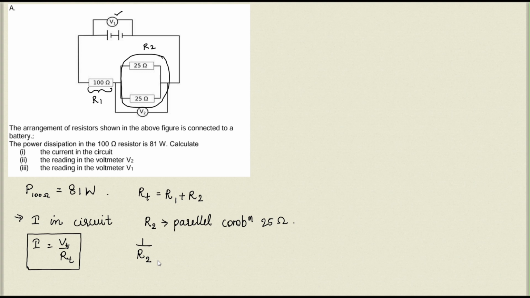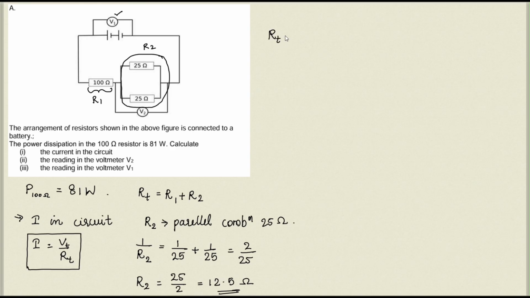So if it is a parallel combination, use the formula 1 by Rp is equal to 1 by R1 plus 1 by R2. That is 1 by 25 plus 1 by 25. Yes, the denominators are same. So 2 by 25. So what is R2? R2 is basically the reciprocal of it. That is 25 by 2, that is equal to 12.5 omega. This is the net resistance or effective resistance of these two 25 omega resistors connected in parallel. So instead of that, we can simply put a single 12.5 omega that will also give the same current reading. Yes. Now we can find the total resistance.